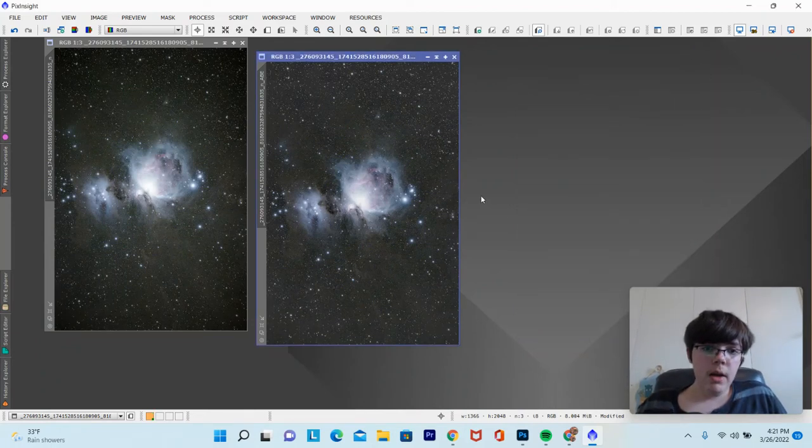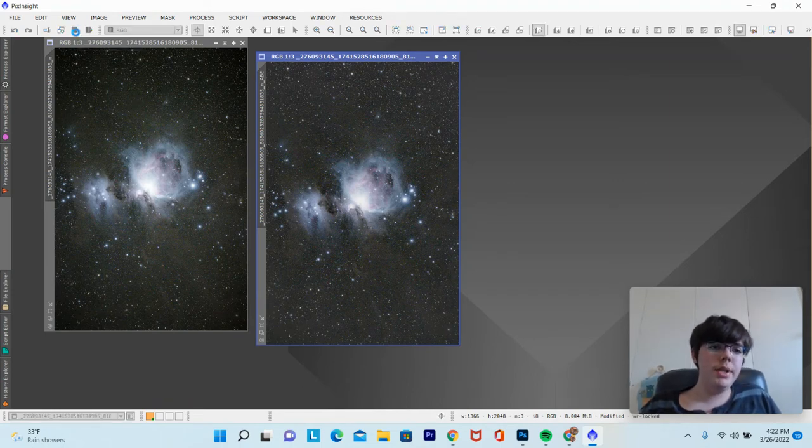So now we got a new issue. We got the core, but it's way too bright. It's like outrageously bright. So what I want to do is we're going to do something called masking. And I basically want to mask it to where it can detect the bright parts, and then I want to remove it with this HDR multi-scale transform.